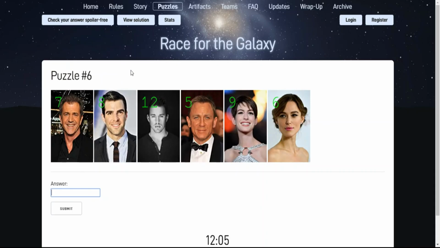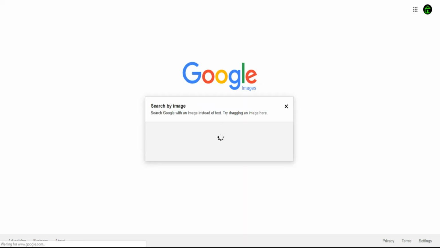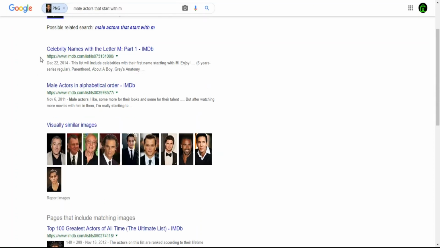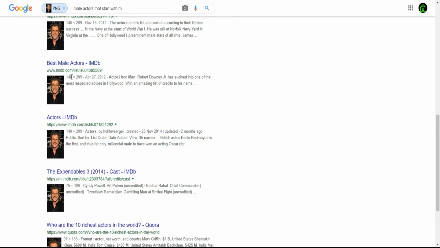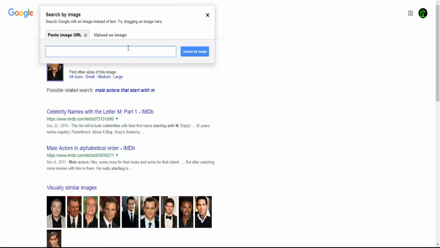Okay, puzzle 6. This time we have a bunch of celebrities. And we're going to need to identify who they are, and then the number that's in the picture with them tells us which letter to index into their name to get. So this first one did not immediately come up. I usually skip it when they don't come up because I don't trust myself with actors and actresses. So we're going to skip the first letter.